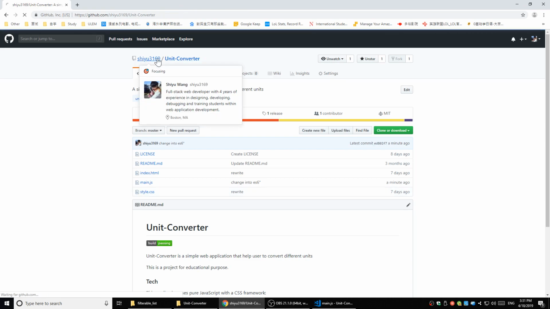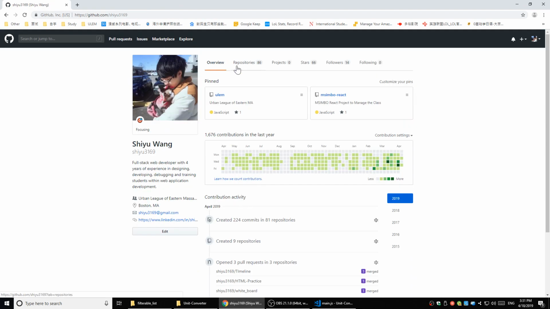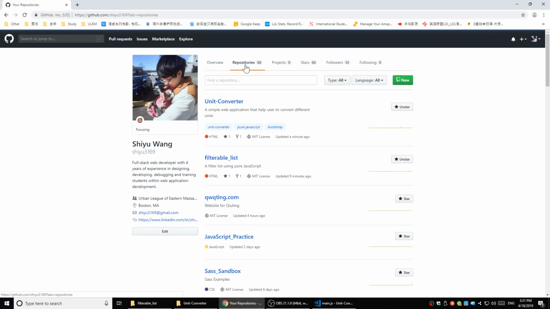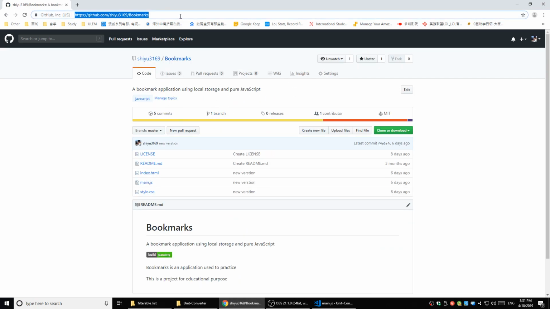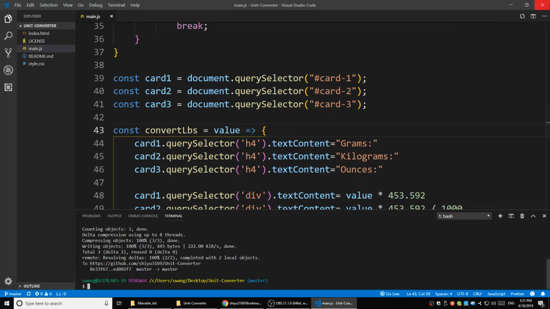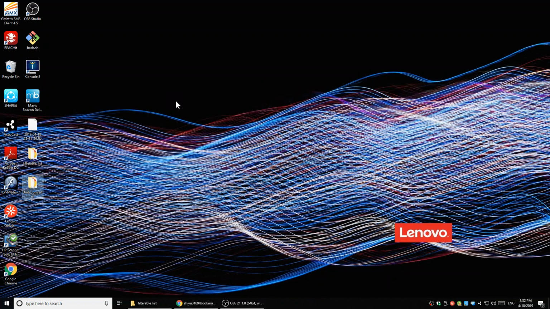Right, and the last one is a bookmarker. Copy that, do a git clone on the desktop and work on that.